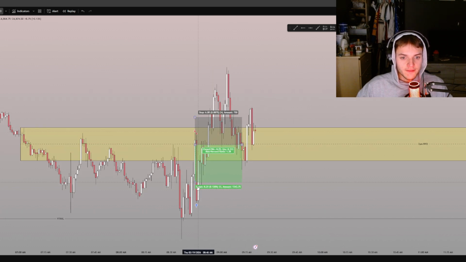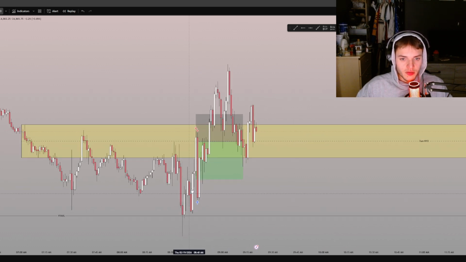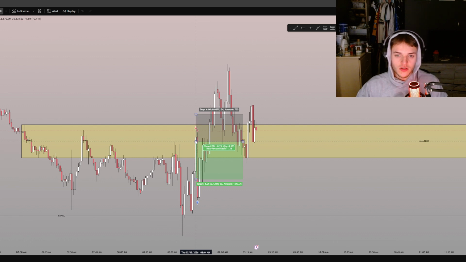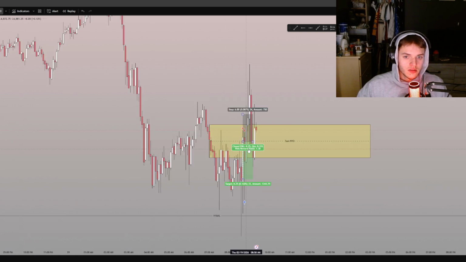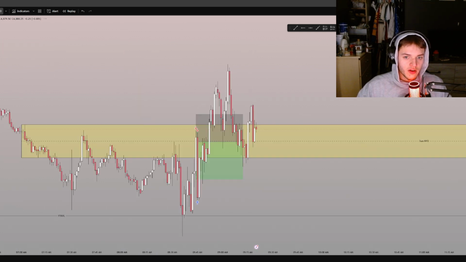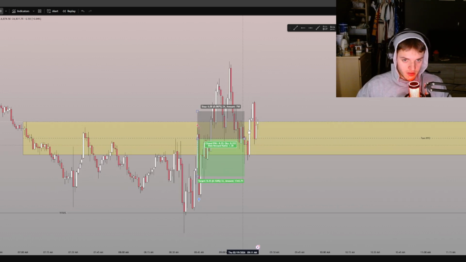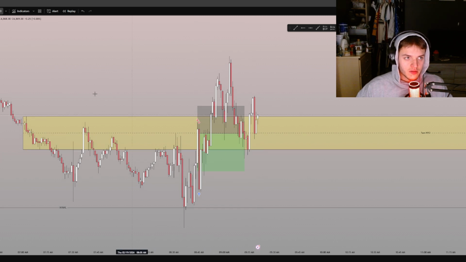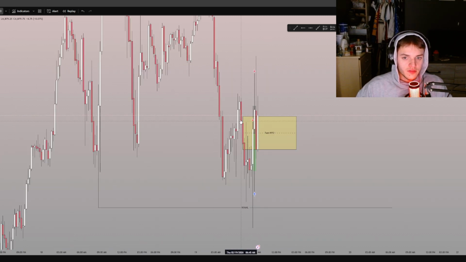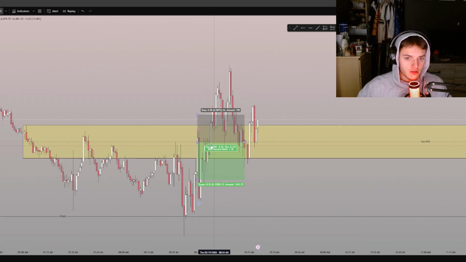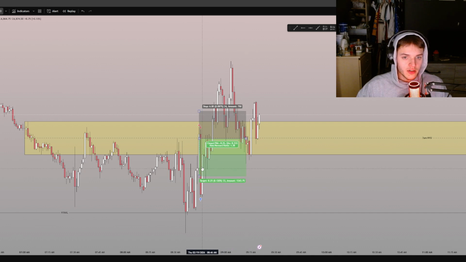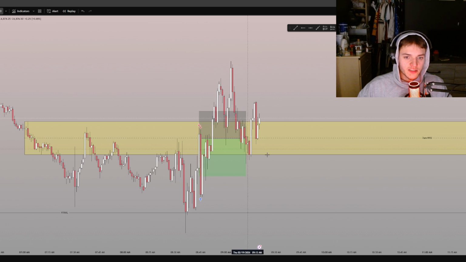But you guys can see as soon as it swept the low, price started moving up towards this liquidity zone. Price actually closed above it on the 1 and 5 minute simultaneously. So that was a little bit concerning, but just from the conviction I had pre-market and what this liquidity zone looked like, I had full conviction in this trade, and luckily it played out. Literally, it lasted probably like 60 seconds.